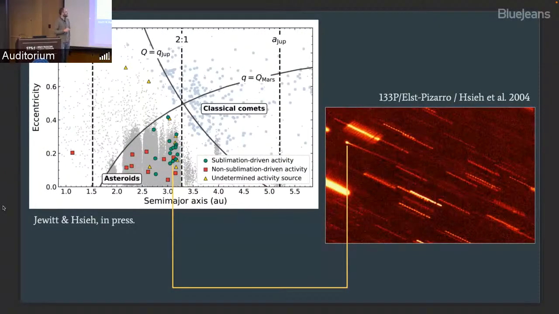So in the contemporary solar system, all these gray dots are asteroids, and a lot of them are located between the orbits of Mars and Jupiter in the quasi-stable part of the solar system, or a very stable part of the solar system, dynamically stable. But asteroids leak out of this and come into the inner solar system and become the near-Earth asteroid population. In contrast, the comets here are in the light blue circles. They are dynamically separated, and they originate from the outer solar system.